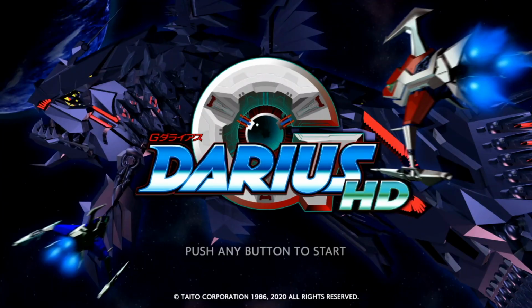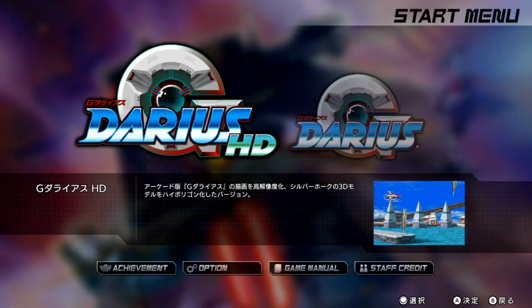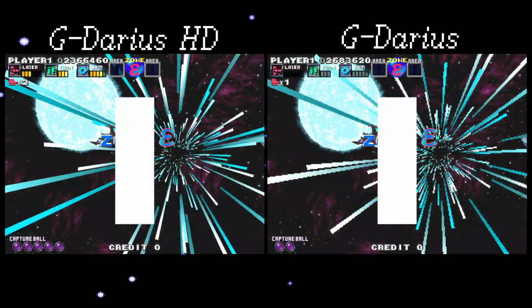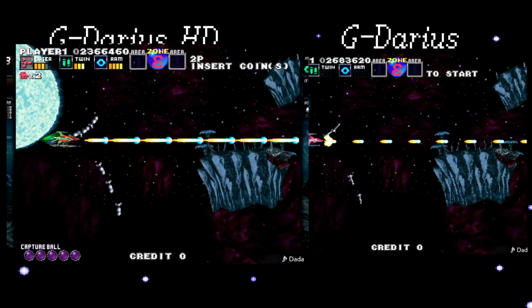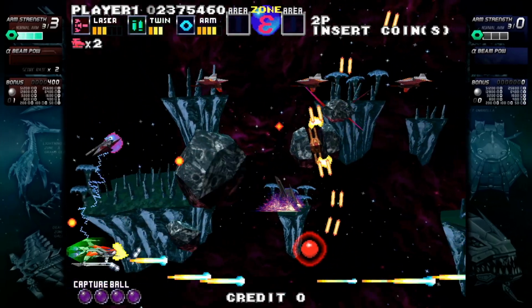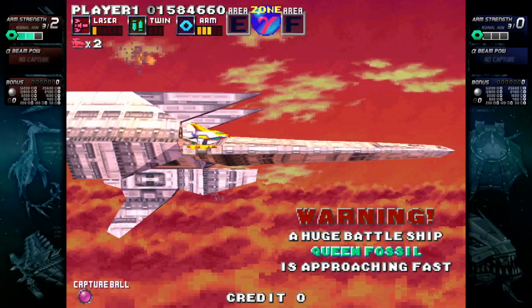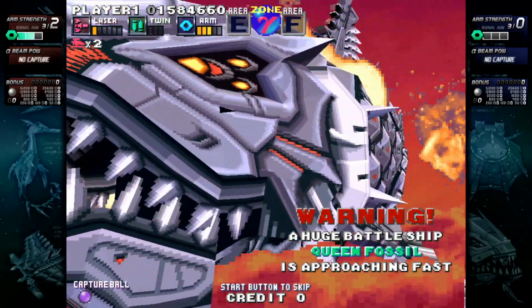The layout has totally changed since the Cozmic Collection. G-Darius HD starts you off with a simple menu allowing you to choose between the original game or the HD remaster. Both of them play pretty much the same, but the HD remaster is truly a sight to behold. It keeps the low poly aesthetic of the original, but updates the resolution entirely. This gives us a gorgeous, crisp, blocky ass game, and I am all about this.